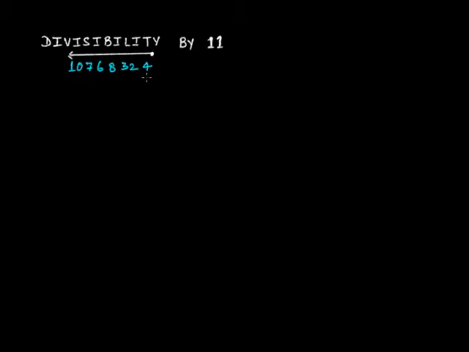what are all the digits present at an odd position? Odd positions will be like 1, 3, 5. So suppose you have 1 is here, then 3 is here. These are odd positions, because the second position is an even position. So we have to just consider the odd positions. So 1 is an odd position, 3 is an odd position, then 4 is an even position, then 5 is an odd position. You have 6, that is an even position. Then you have 7, that is an odd position, and then you have 8, that is of course an even position.